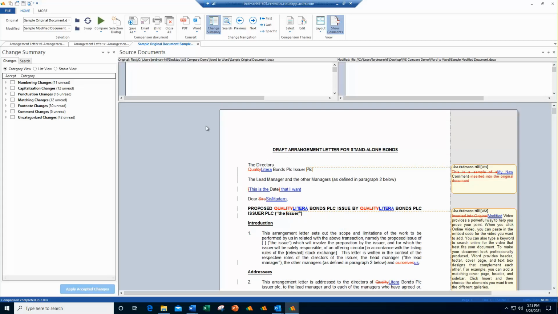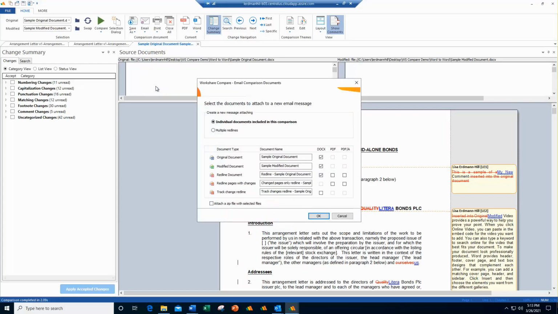So you have a workflow that saves clicks basically and saves time for you to work with your files. So then you have Save As, Comparison Document, Word document with track changes, emailing, attach as a PDF, attach as a PDF with change pages as a track change, and more email options. So more email options allows you to send in multiple methodologies. In this case, I had original selected, modified selected, and the red line.